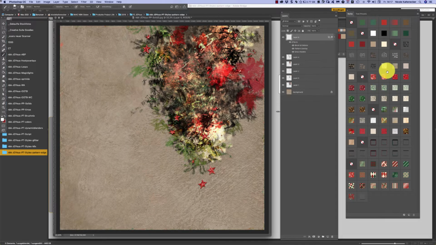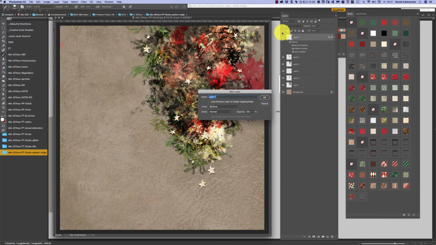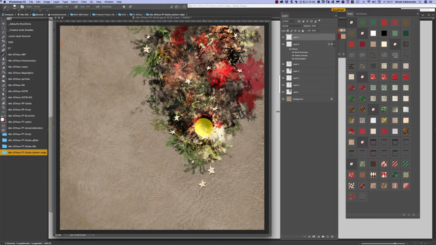We have red. Maybe we use a little bit brighter ones here. Okay, so these are nice. We can create a new layer and place again some stars to fill that part up, and do that in green and maybe in red.